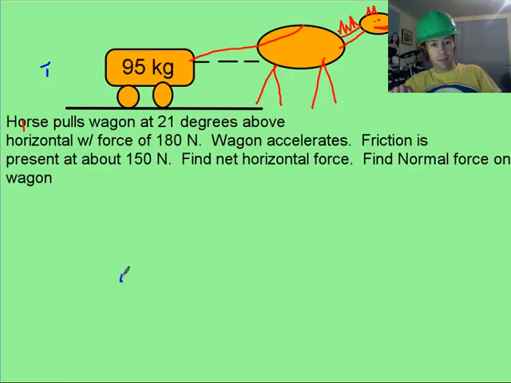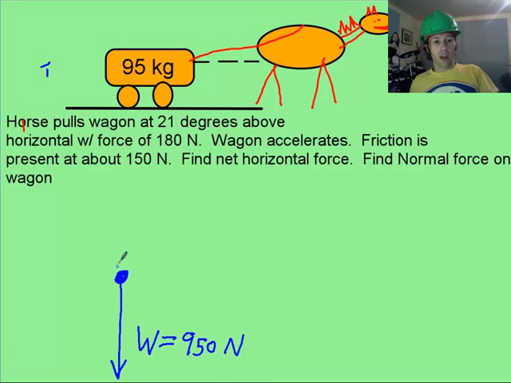Hopefully you represented the sled simply as a dot or a square or something like that. The first and most obvious force is a very large weight that you could calculate in your head as 95 times 10. Then you should have the most obvious thing is a normal force. That's no longer going to be equal to weight because it's pulling up. There's a horse helping to pull up, and so that lessens the normal force. We don't really know what that is. Then you've got the force of the horse, of course. That is at an angle, nowhere near as strong as the other ones, of 21 degrees. It says that this is 180 newtons. I might just draw that in just like that.